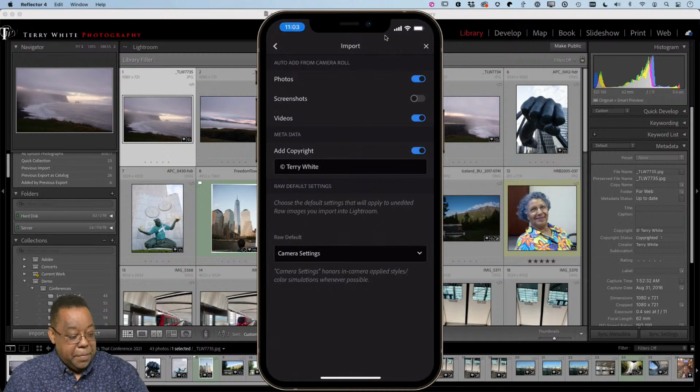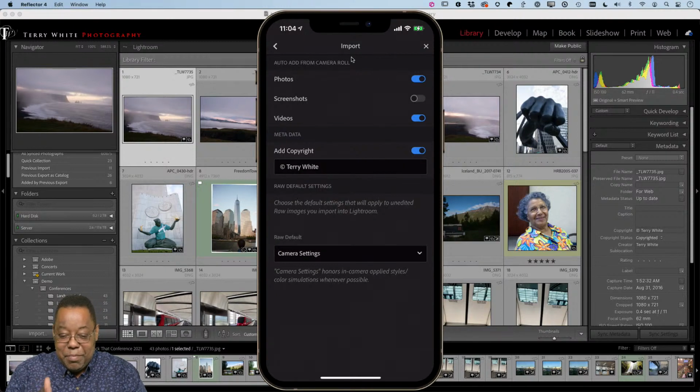Awesome. Okay, so I brought you to this screen because this screen is in your Lightroom on your mobile device settings. So I went into settings and I tapped on import in the Lightroom app. And the reason I wanted to come to this is because I get this question all the time. If I shot photos with my phone, like my camera app on my phone, the one that's built into your iOS or Android device, how do I get those images into Lightroom on my phone and therefore sync to Lightroom on my desktop ultimately?